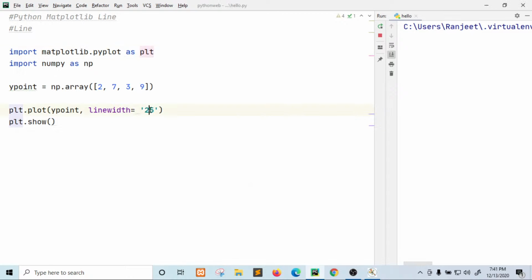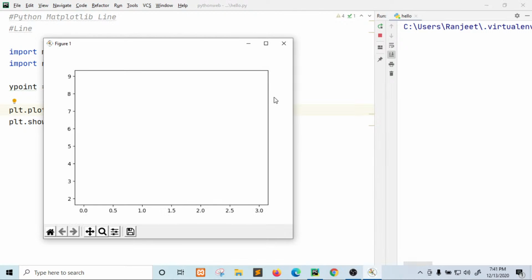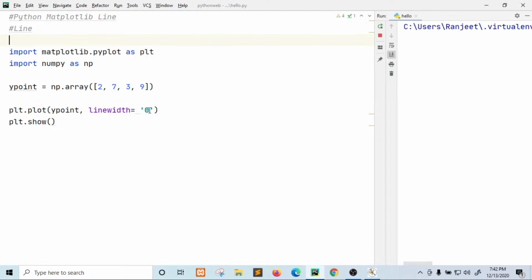Suppose if we take 0, what will happen? Let us see. Yes, it's not visible actually. If we take suppose 1, what will happen?